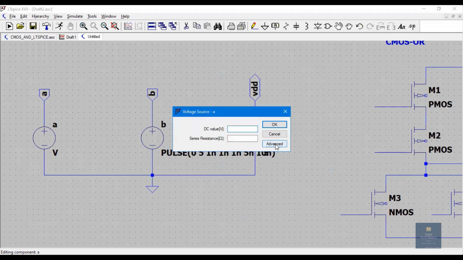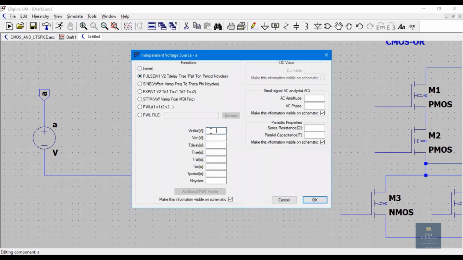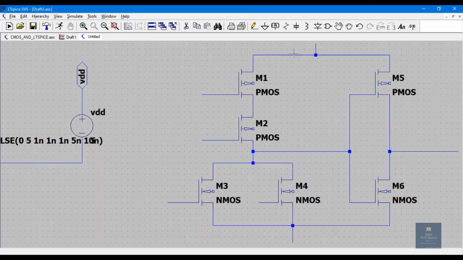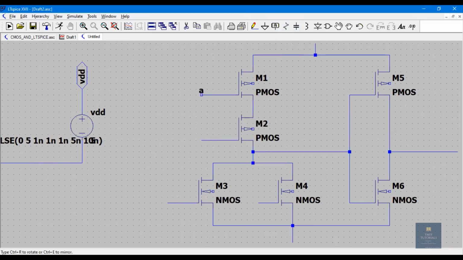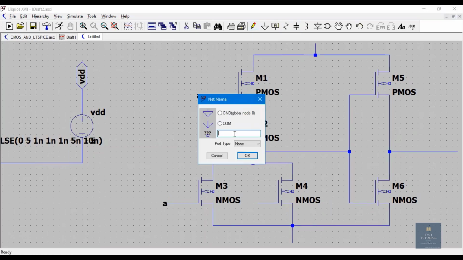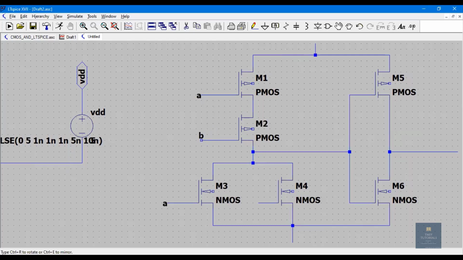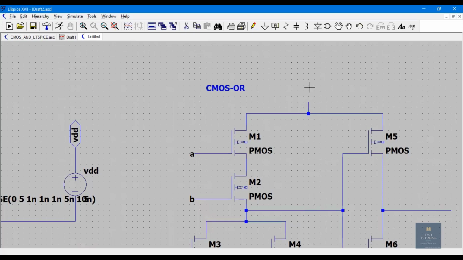Similarly, apply for A, which is of type pulse. This will be 0, 5, 1 nanosecond. Now I want on time period as 10 nano and time period is 20 nanosecond. Okay. Now here you have to label them according to the inputs. So this is A and this one is also A. Next input is B. This point is for VDD.